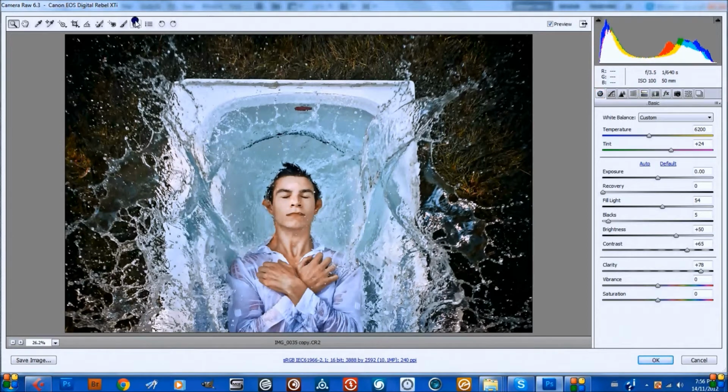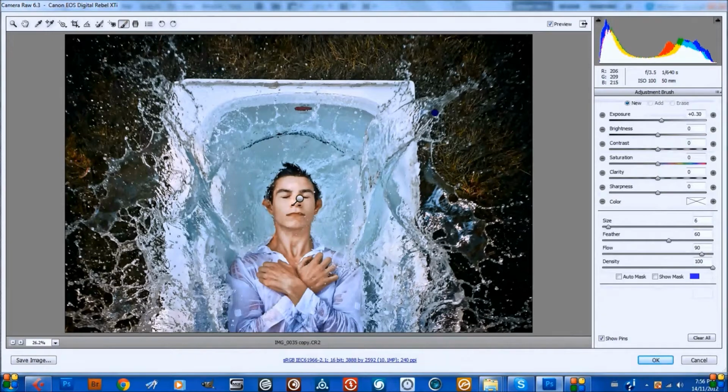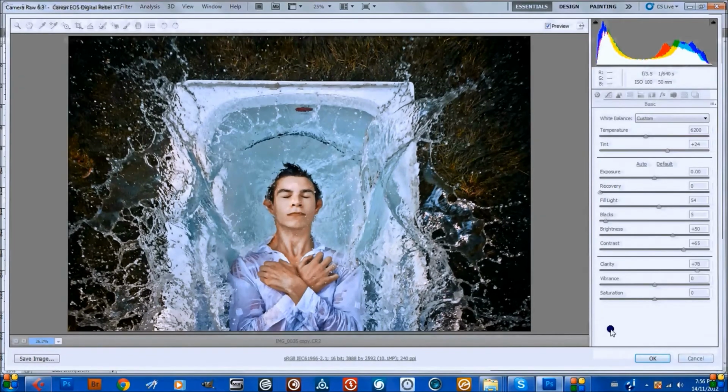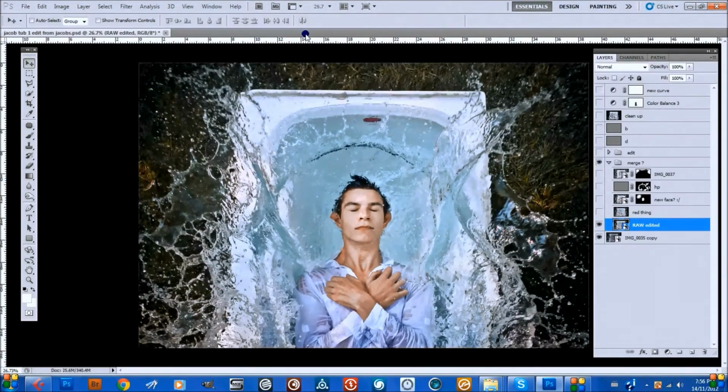I also do a lot of adjustment brushing. So if I can show pins. Oh, never mind, I only did one. All right, well, either way, I do that a lot in other photos. It's a really handy way. Instead of doing a lot of work in Photoshop, sometimes you can get like 80% done in Camera Raw. So yeah, we'll go back to Photoshop because I'm just gonna close this.